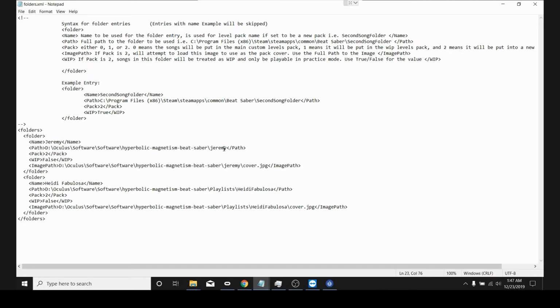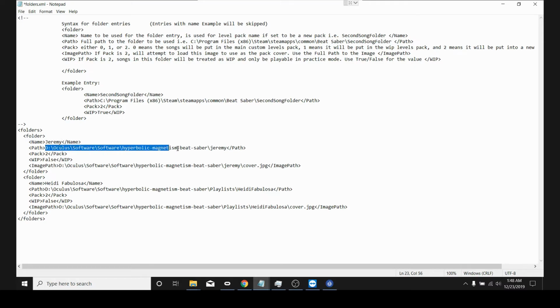We could have named this folder whatever, and it wouldn't have mattered, because this is the name that Beat Saber is going to show you. It's not going to show you the folder name. But if you name the folder the exact same thing, then it makes it easy. So just change the text inside of this to match whatever you want your playlist name to be.